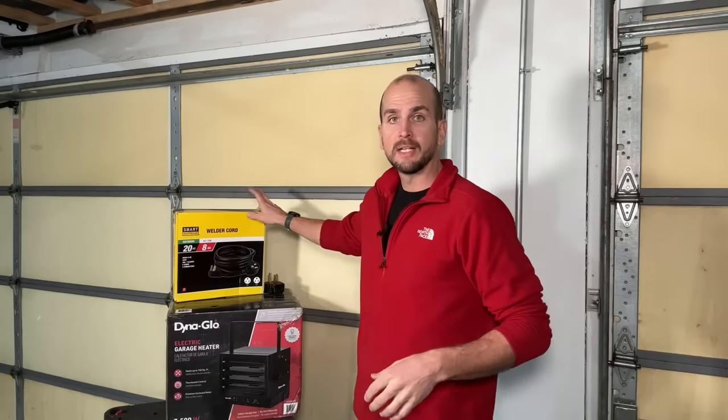To do that I'm going to need a custom cord as well. I'll be wiring that into the heater and getting a custom length of cord, which is a little further than the standard 6 feet you can get off the shelf with an appliance cord. So I need to use this welder extension cord, modify it a little bit, install a new NEMA 14-50 plug and get that all wired up so we can test it out.